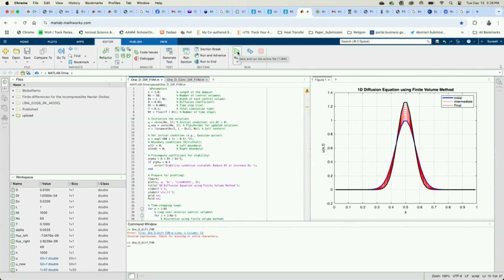Yes, you can see here we applied the pulse, and then it is actually diffusing. How is it diffusing? You put the value here, and now it diffused. The blue line is the initial value, and then it just diffused. All right. So this is the condition we did for the one dimensional diffusion equation.